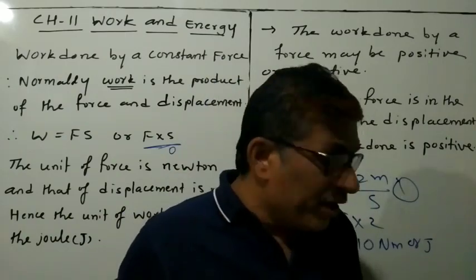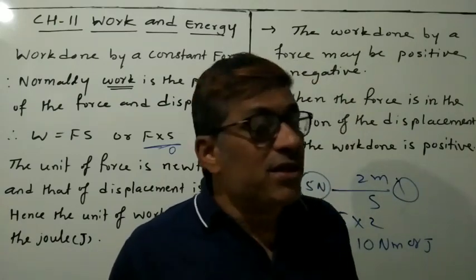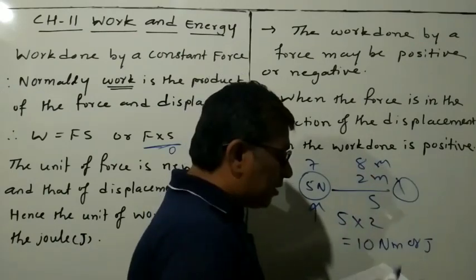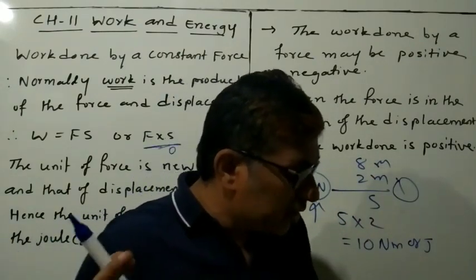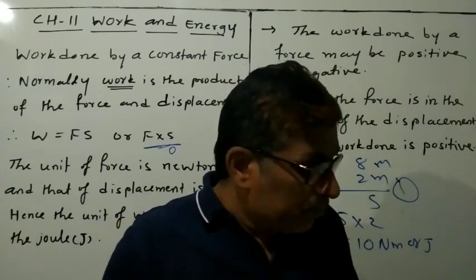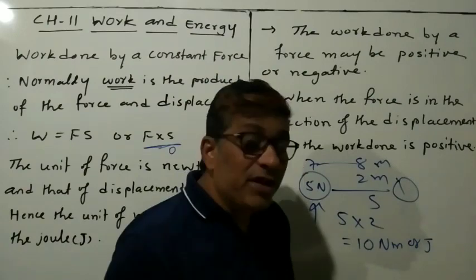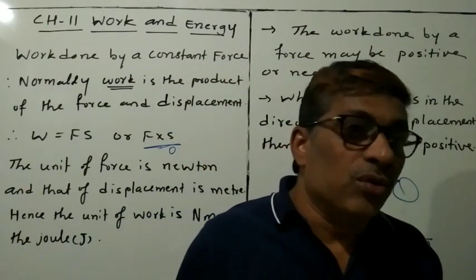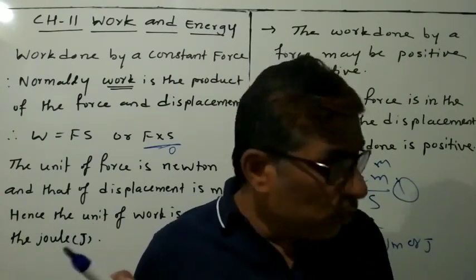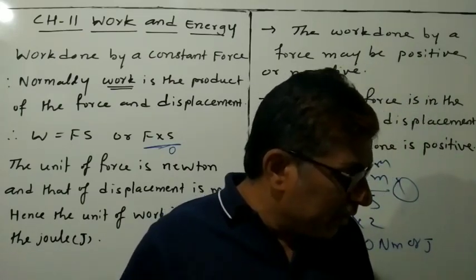And in the textbook, one more example is given. A force of 7 N acts on an object. The displacement is, say, 8 meter. Then what is the answer asked here? The question is asked, let us take it that the force acts on the object through the displacement. What is the work done here? 7 8s are 56. Okay, 56 Newton meter or 56 joule. So the work formula, you know, is F into S. F into S.